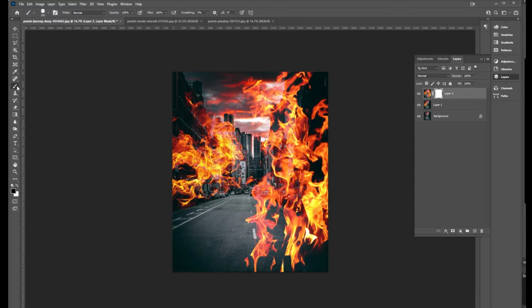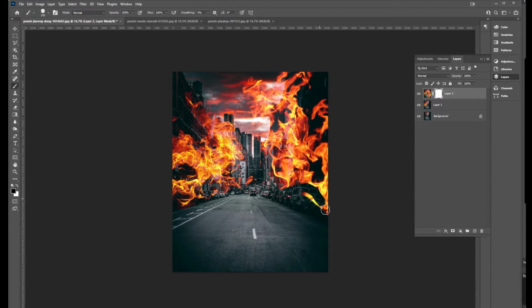So if I go over here to a black brush, I can start drawing away this fire. This works a little bit differently than an eraser because I can come back if I make a mistake and go in with a white brush and repair it. So if I'm going up, oh look, I went a little too high right there, and I want to repair that. I just change to my white brush, and then I can bring that fire back right there on top of that van.